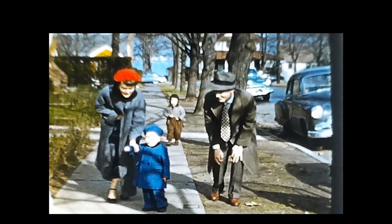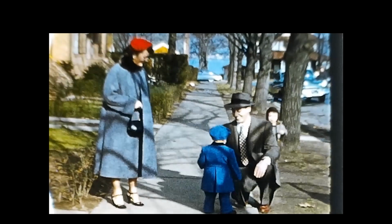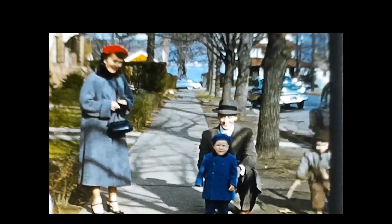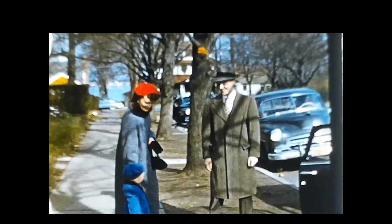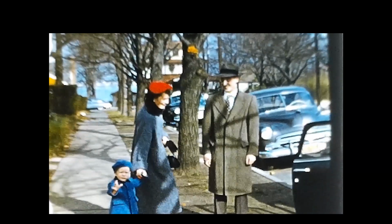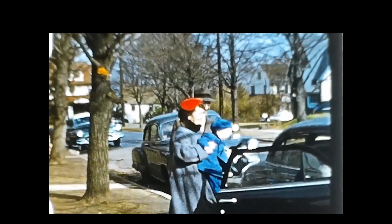And now there's this footage, which looks like late fall of '53. They're all dressed up. I'm in this cute little blue outfit. And here we are in what looks like a posed shot, getting ready to get into the car, I'm waving goodbye. I think we're going to my grandmother's. We used to have dinners there on the weekends all the time, but this might have been for Thanksgiving. Here's the black car. That's the last we see of that, and my dad putting me on my mom's lap in the car. No seatbelts in 1953.